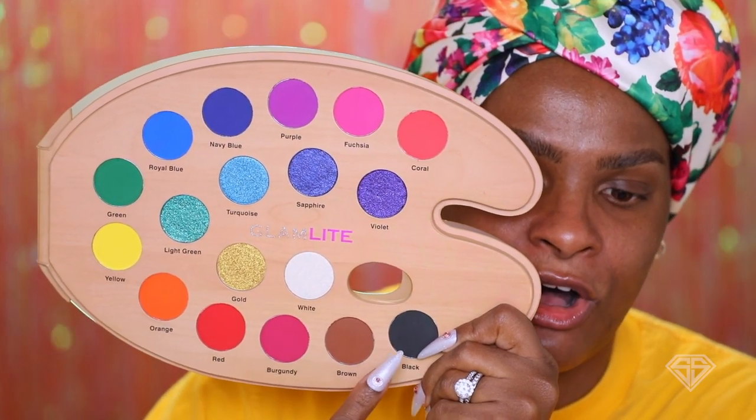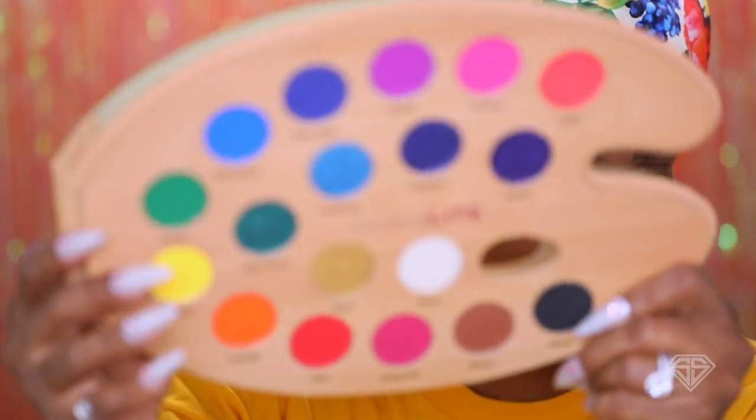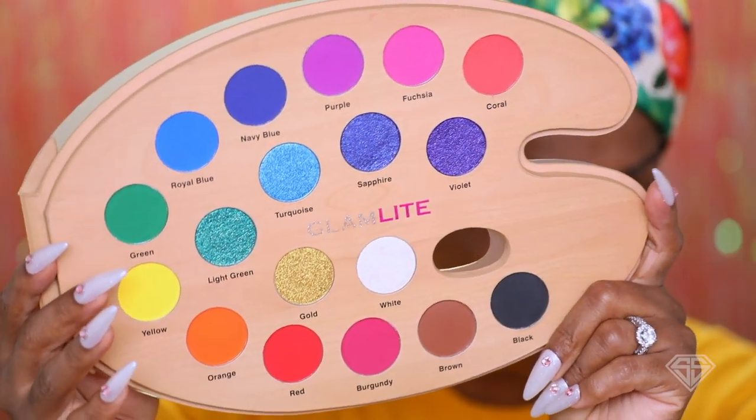Outside here, it's all matte. And then in here, you have the shimmers, as you can tell. Bring it a little bit closer so you can see it. I really like this. This is really pretty. So, a lot of things are calling me. I did green the other day, so I don't want to do green again. So, let's do purple.